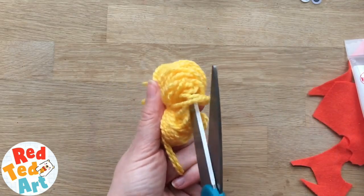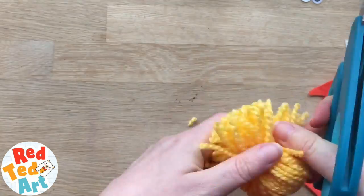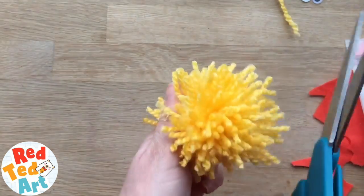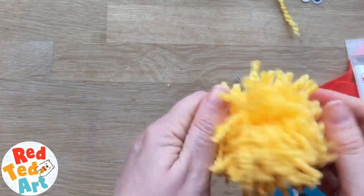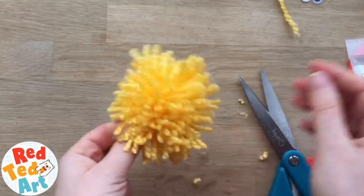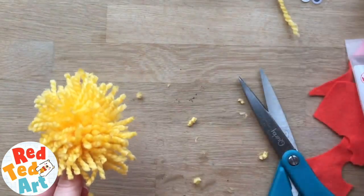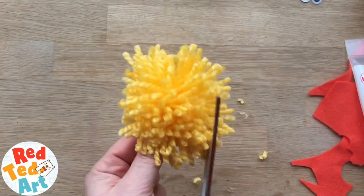Now you need to get your nice sharp scissors and cut all your loops. Let's just check this side. There you go. And you have your first basic pom-pom. Now this looks a bit messy, doesn't it? And nothing like this chick, but believe me, it started off like this. Because now what we do is we give it a good trim.